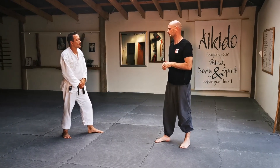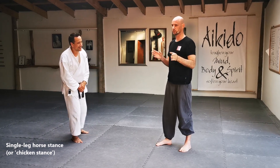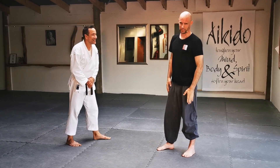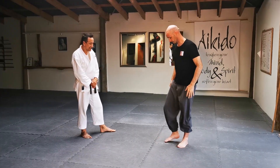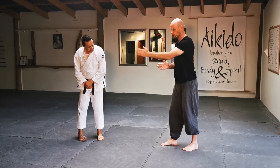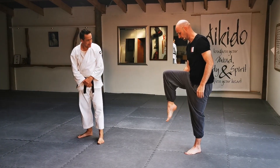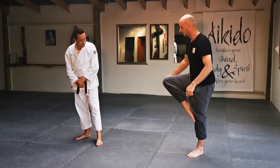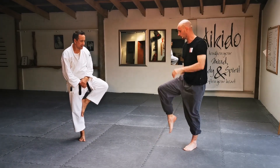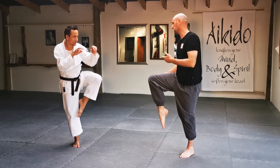The next one is known as the single leg horse stance. Some styles call this the single leg chicken stance, and as the name suggests it's on one leg — basically all your weight is on the back foot. Your foot is going to be slightly away from the center line and you're just lifting your knee, with this foot able to tap your kneecap to know the position. So again, that's for avoiding sweeps or checking kicks.